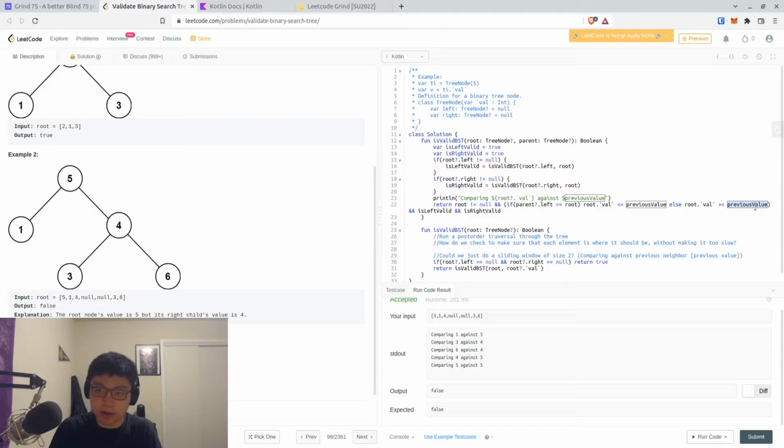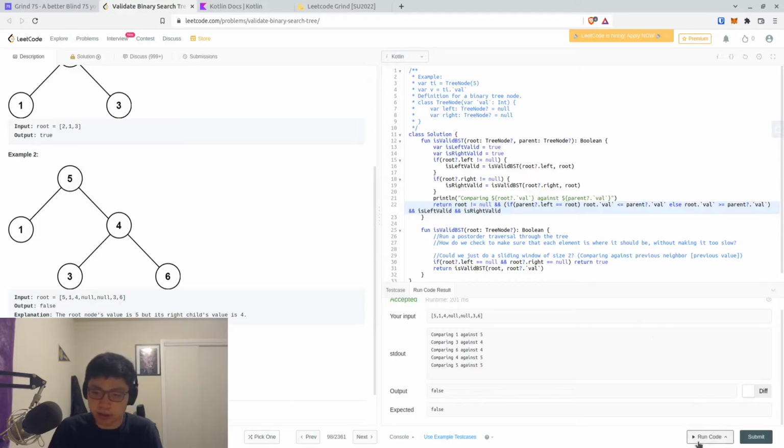This previous value, parent.val, or question mark dot val, parent question mark dot val, then okay, no more previous value, so we just pass in our parent, so they know where we're coming from, and if we're coming in on the left, then we make sure that's less.